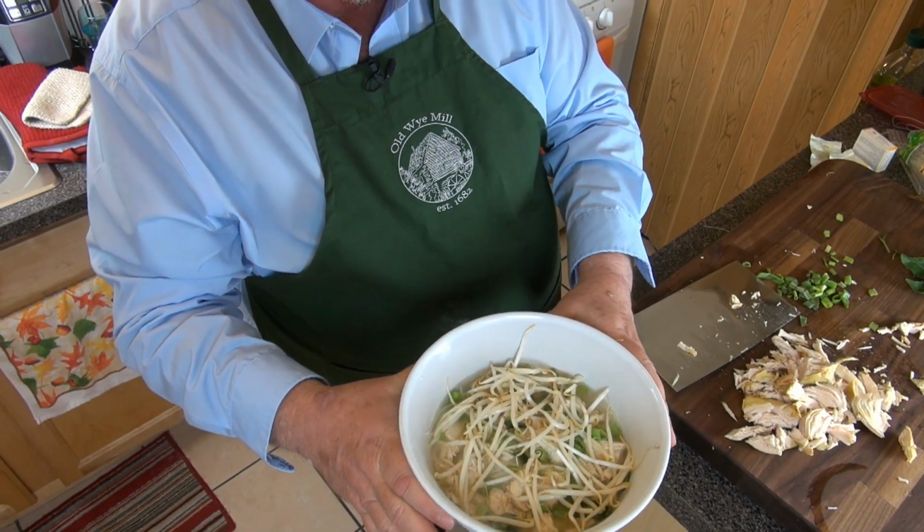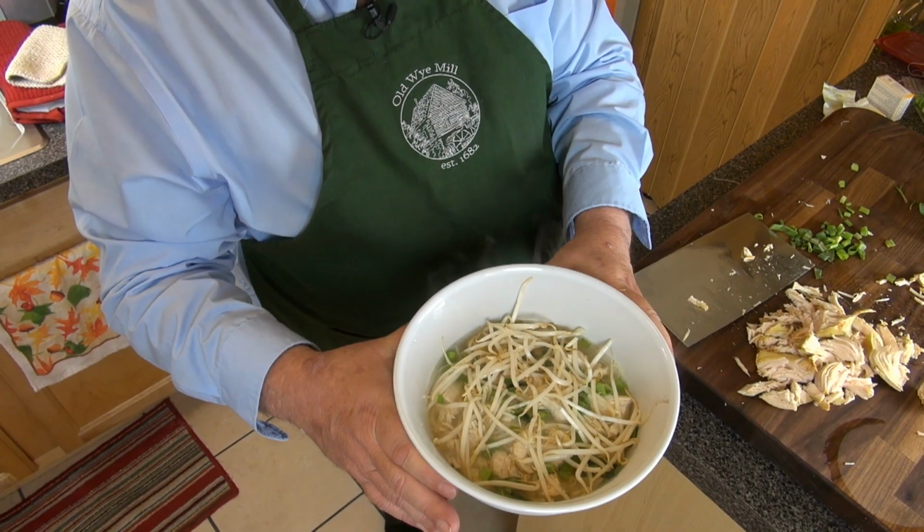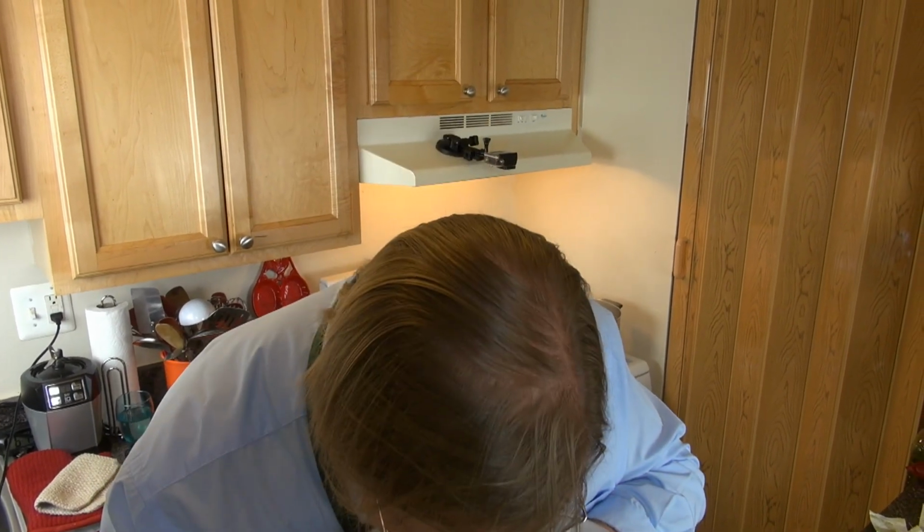So your spices are all in the bouillon, and your chicken's got a little bit of seasoning in it, all pre-cooked. Put that in, throw on some scallions, some bean sprouts, and that's it. So just a variant of pho. I hope you found that interesting.